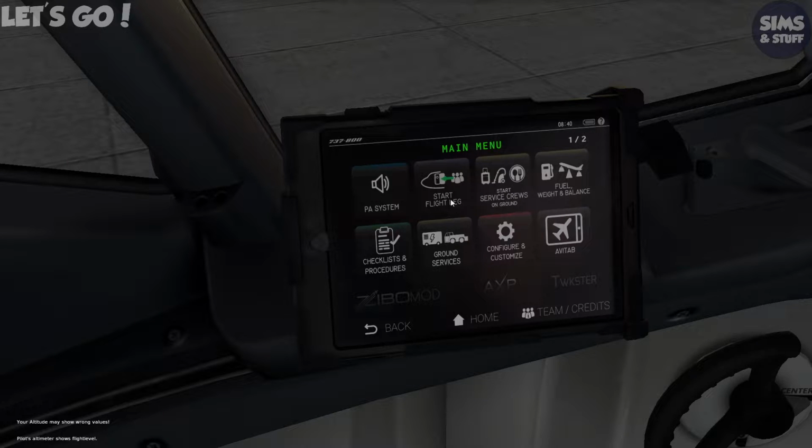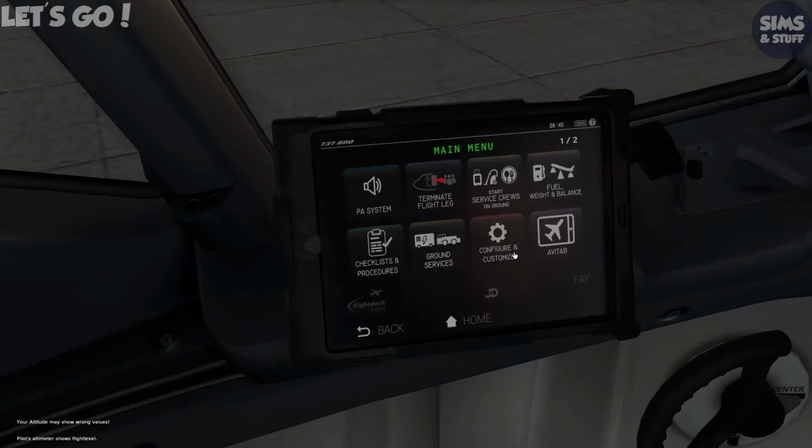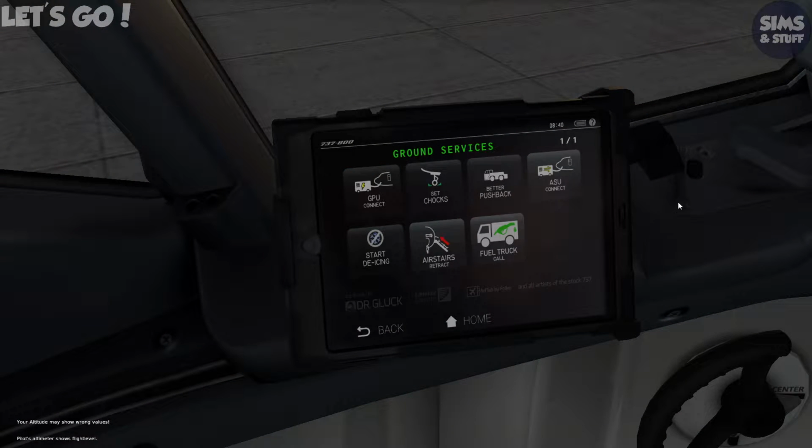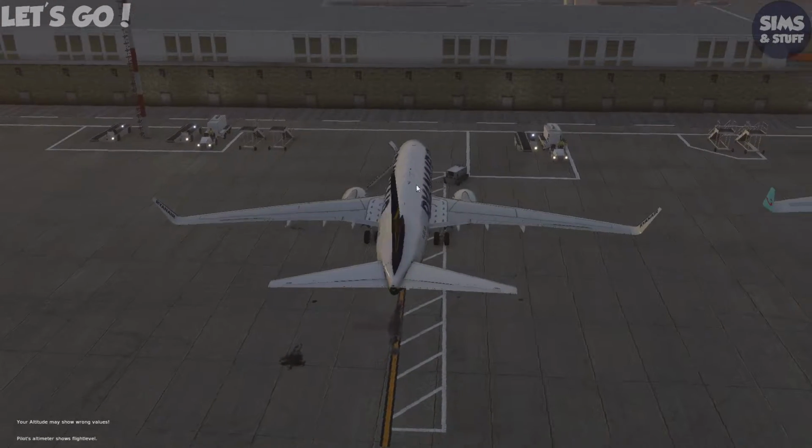So first thing we'll do is we'll click start the flight leg, let the passengers on board, as you can hear in the background, and we'll turn that audio down because we're playing some audio for them, and we'll connect the GPU. So that's now outside wearing away. Door is still open.